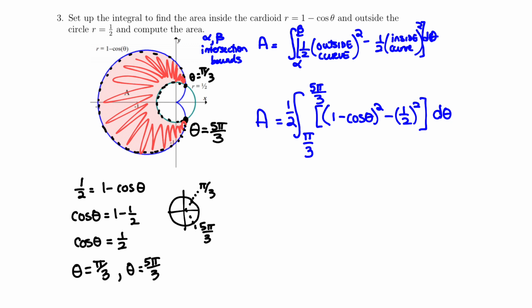You could go pi over 3, and I think halfway to 5 pi over 3 is pi. So you could take from pi over 3 to pi, which is a nicer angle to work with, and double it if you wanted to. Max, do you see that? Do you see how you got those? Yeah. Down here, how we got those down there. Yeah.